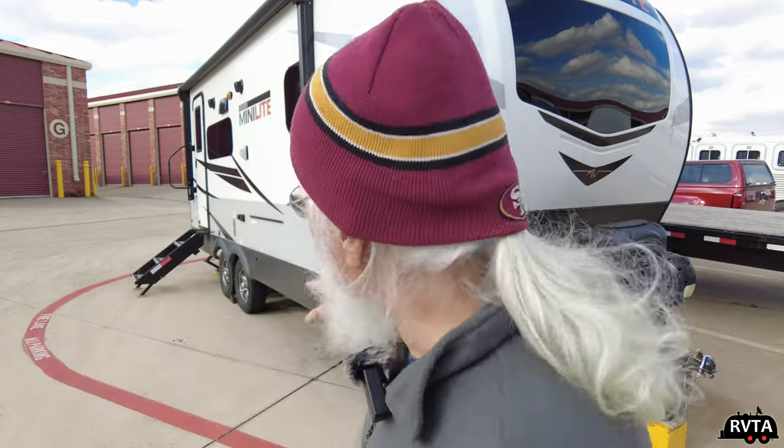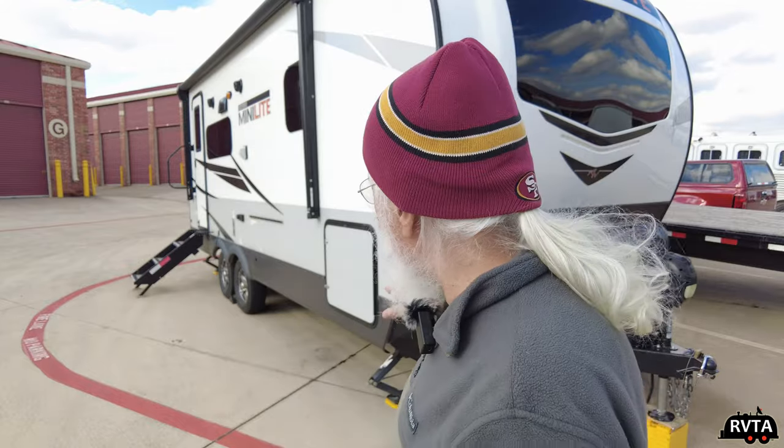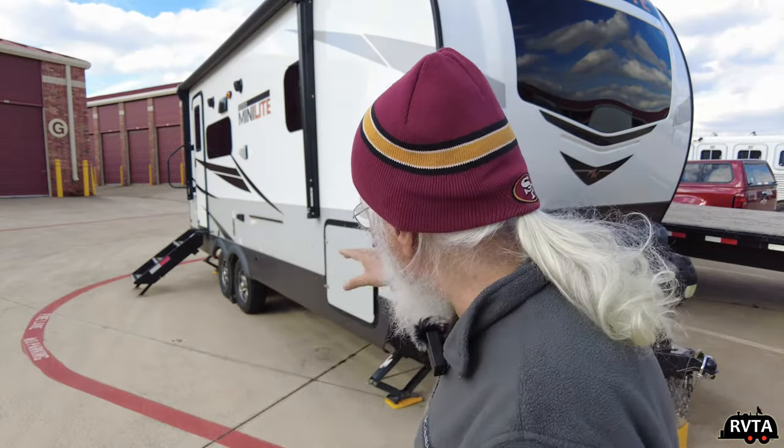Where are the batteries going to be located? Underneath? Above? Who knows. If you're at an RV resort or state park, you just plug in and use electricity. But if you plan to do some boondocking, you're going to need batteries. In the future, we're going to have quite a few batteries under the RV.